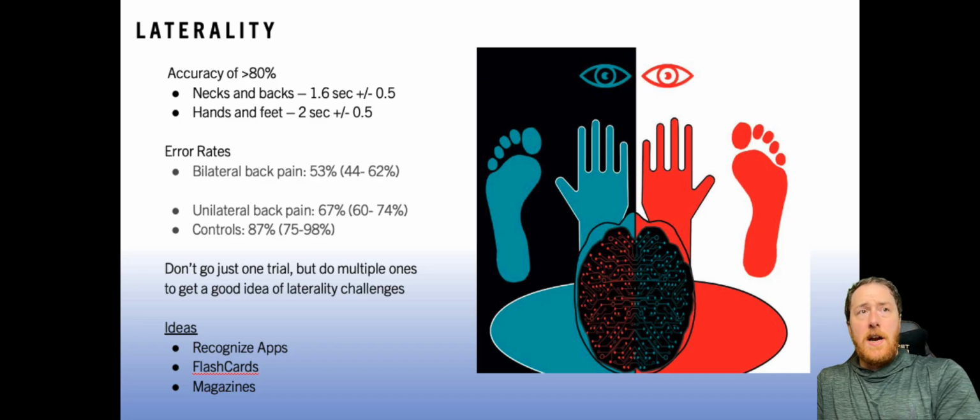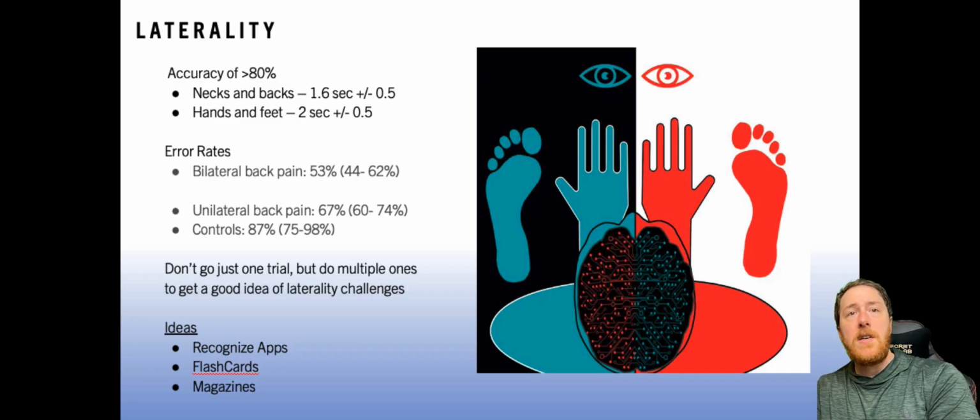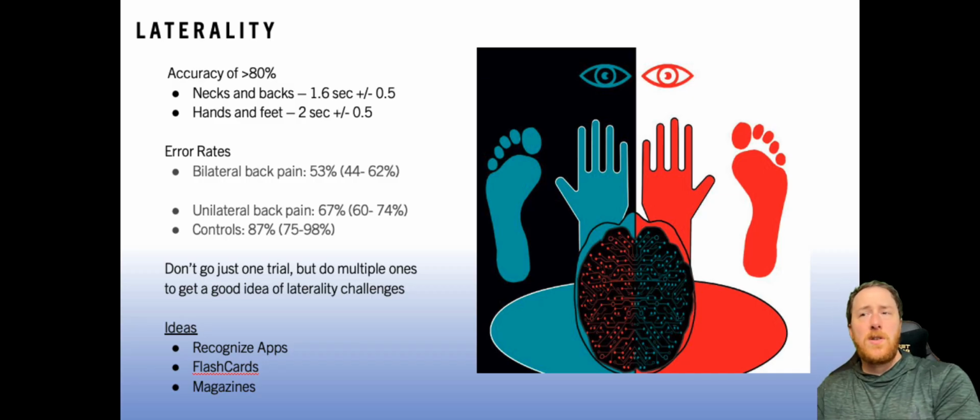It's something we want to train, and often it's the first thing we want to train before we go into many things, before mirror therapy and all that. Typically, this is seen with graded motor imagery, but it can be done by itself and is something often measured. Some ideas, they do have recognized apps that are really fantastic. I have about 4 or 5 of them on my phone that I use, but you can do flashcards. You can have patients go through a magazine, and truly, honestly, it's almost like neglect. When you first see it, you can't believe it's truly occurring. This is the same route with that.